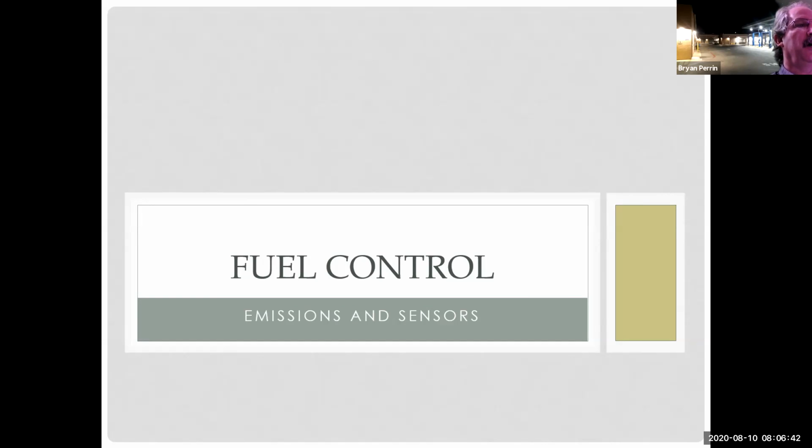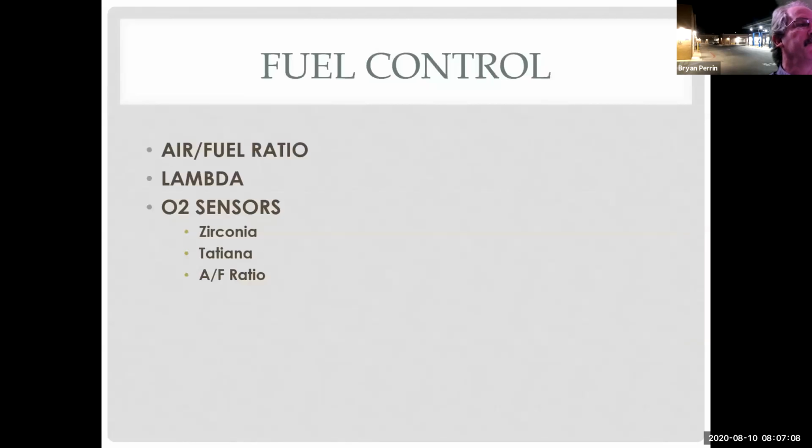And I put this PowerPoint up on the Canvas. So I opened the page with this PowerPoint presentation. There's a lot of notes in here, as well as some animations and other stuff. I also have all the slides for Lambda and the Lambda calculator in here. I'm not going to go over them again because we already went over those, but they are in this presentation also. So I'm going to talk about air fuel ratio and its effect on emissions.